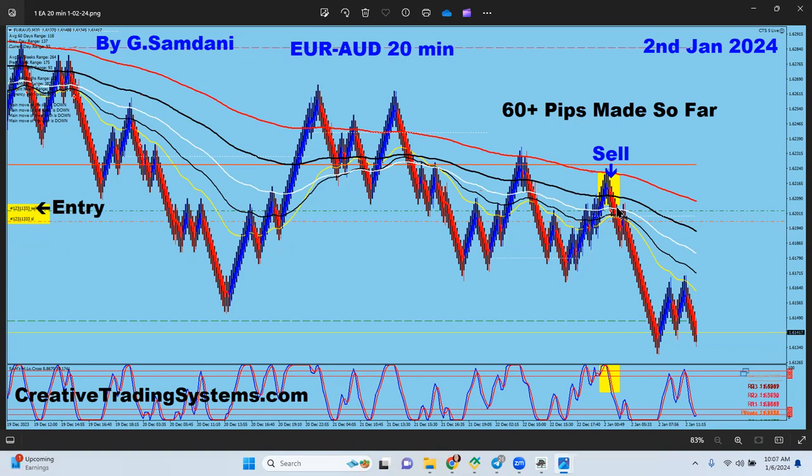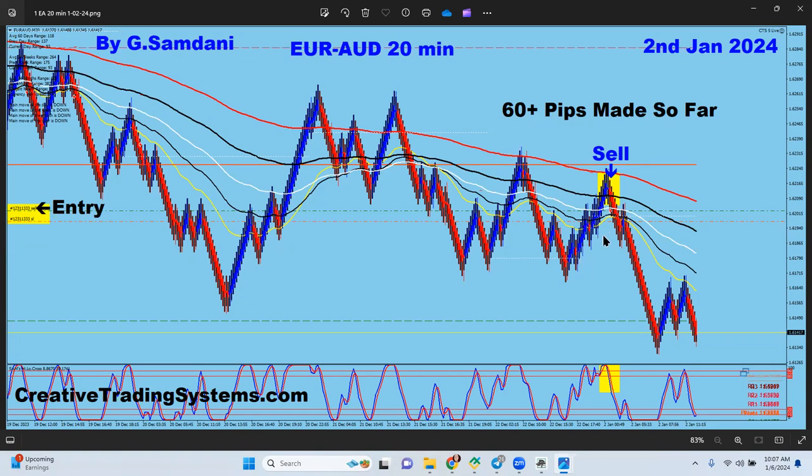Every trade is taken by the setup, and you will see this little small arrow here. This is my EA, CTS live. The EA robot is opening the trade. It opens the trade and places the SL here at 25 pip. You can adjust it, but I always have it at 25 pip. And when the market moves in my favor and I'm positive, then it moves to break even. All is done by the EA.